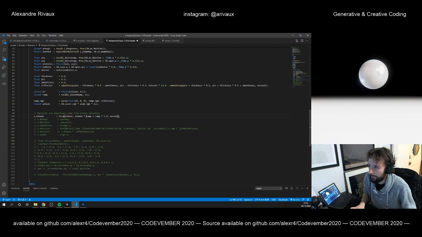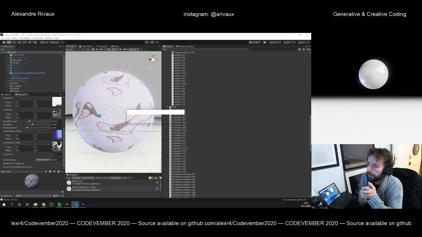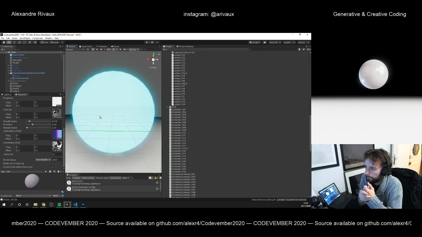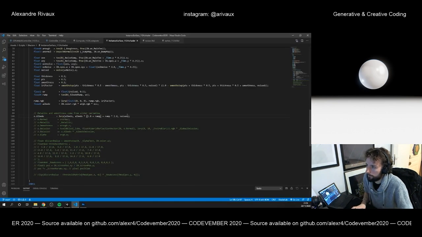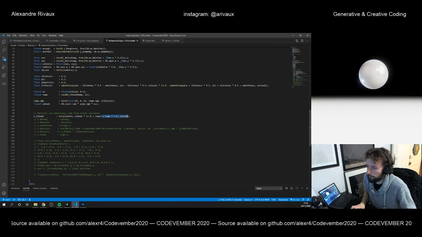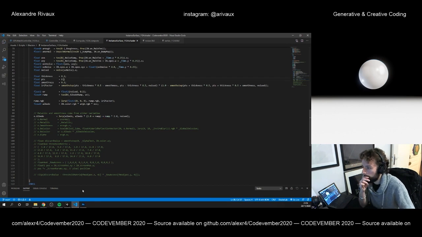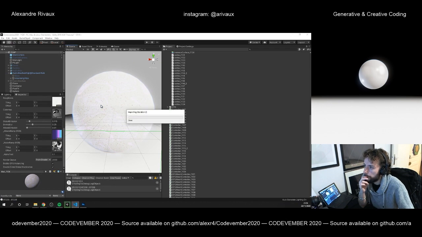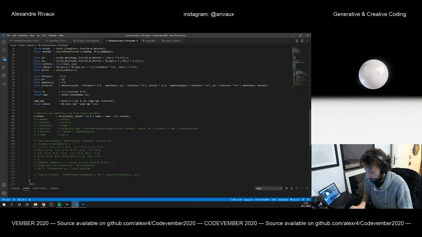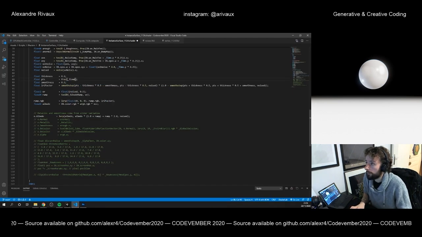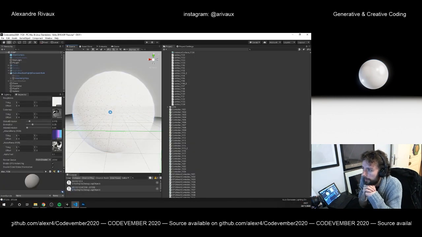Maybe I could multiply by 1 plus the ramp, just to be sure to avoid multiplying by a smaller value. And if now we put the fractional component of the time, you could have another kind of animation.